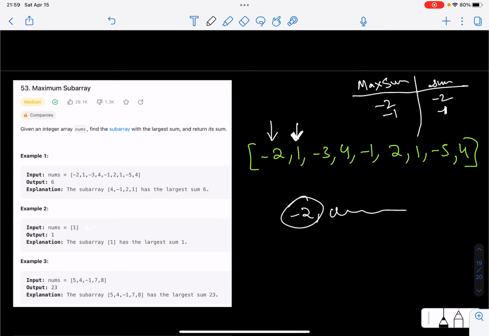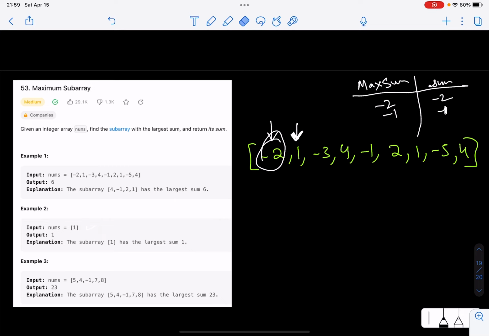So a subarray which has a starting number or a prefix of a negative is of no use, because the only job it does is to reduce the sum, but we want to maximize the sum, so we have to ignore the negative prefix sums. If the sum is negative, as we notice here, we want to ignore that. We want to ignore the -2.